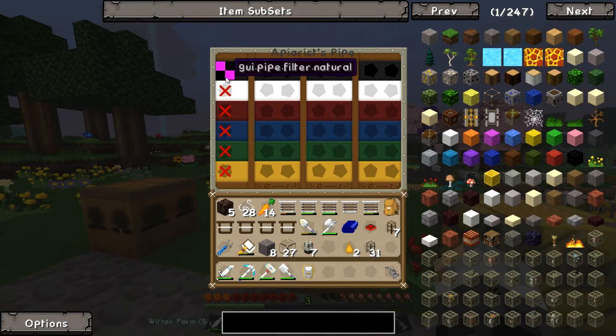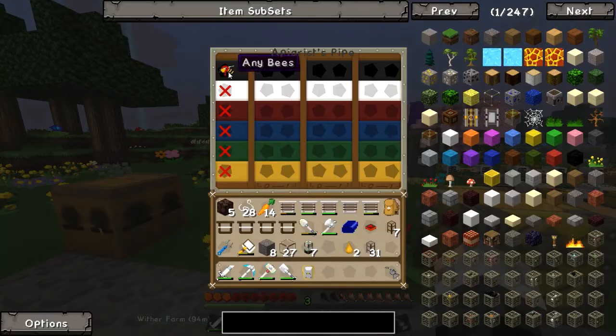Wow. You can sort by .gui, .pipe, .filter, .natural. Don't know what that is. So there you go. But in other words, you can sort where your bees go. If you want bees to go down here, if you want anything to go down there, this, that, the other, stuff like that.